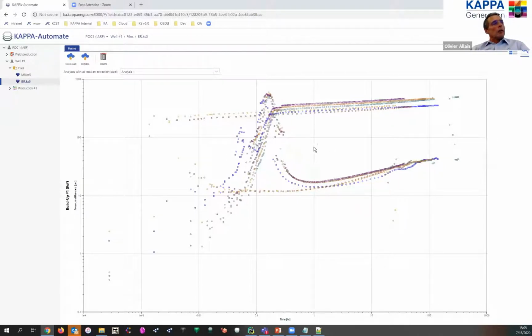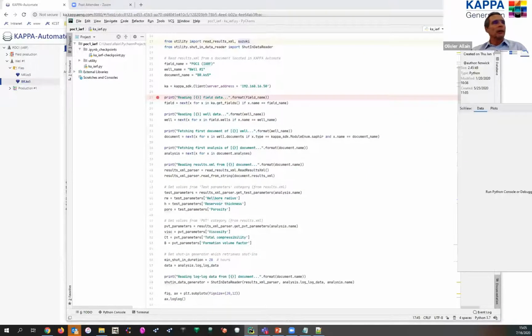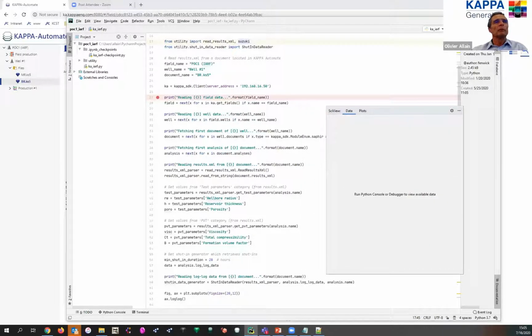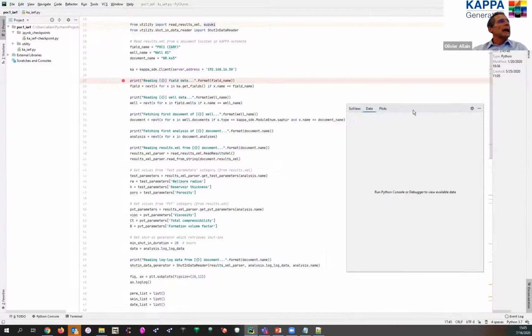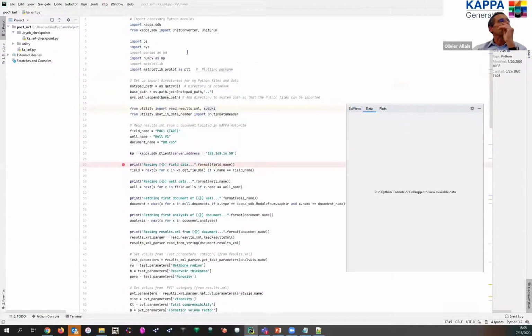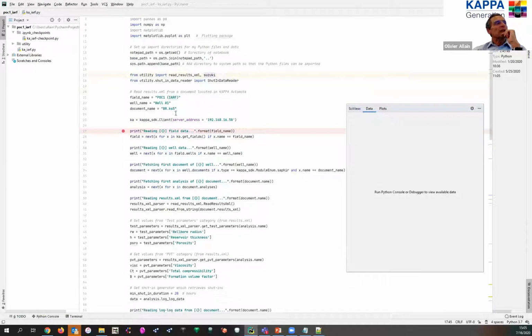So what I will do now is call this, my Python development environment, which is something called PyCharm here. And I'm looking now at a Python script, which implements, let's say, a proof of concept about infinite acting radial flow detection.